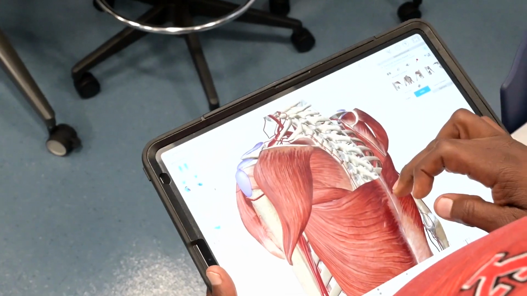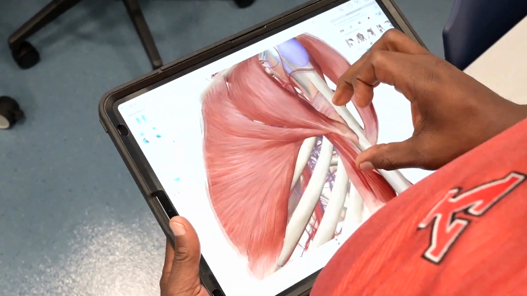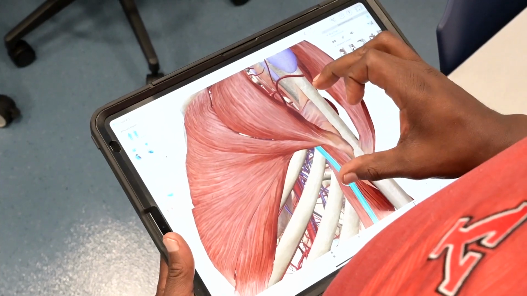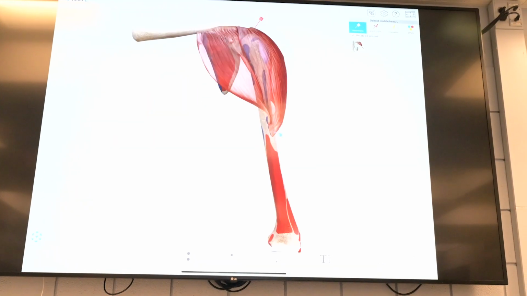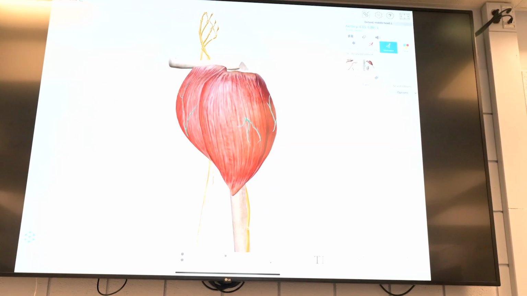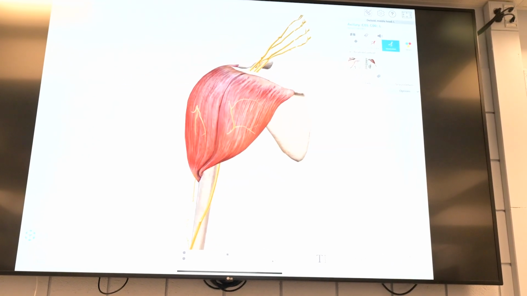When the students leave a dissection lab, they leave the lab behind them. For us, when they leave the lab like this one or the classroom, they can take that app with them. So we were introduced to Visible Body, which is an app. Zoom in on certain areas that you need and click on certain joints that you need to see how they work, and it'll show you animations of how the joint works.